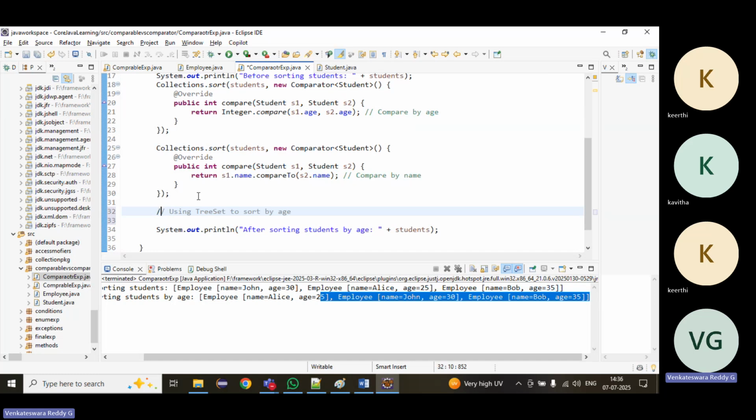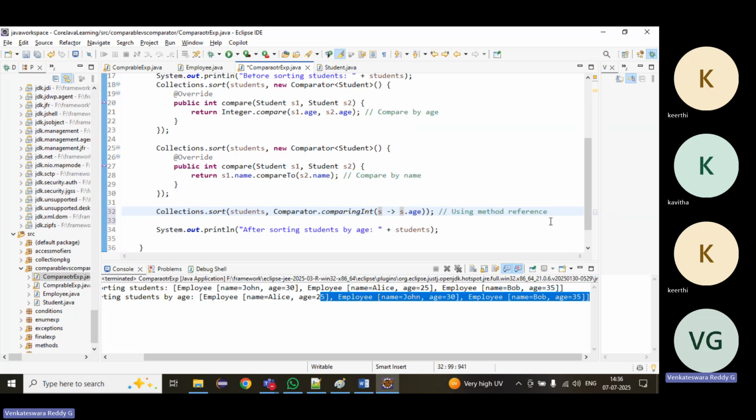Right, fine. Collections dot sort, see, simple thing. Collections dot sort students, Comparator dot comparingInt. This is called a method reference. There are multiple ways we can do it with lambda expressions. This is one of the simplest ways. Comparator dot comparing, this is the first one, lambda expression, second one.